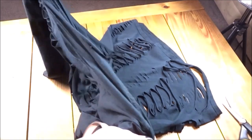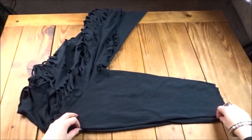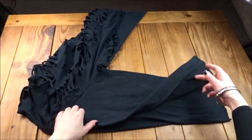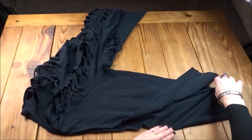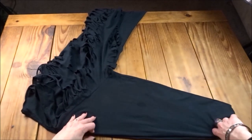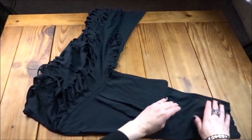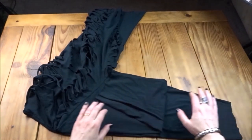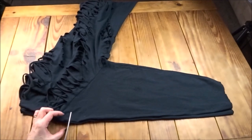Okay, time to do the sleeves. There are three main points to remember, and then the rest of it is entirely up to your interpretation. First, you want to make sure those shoulder seams are aligned, because what you do to one sleeve, you automatically do to the other, and it gives you an even result. Secondly, with this particular shirt, it's oversized, so you're going to have baggier sleeves. Work out all those wrinkles. Smooth it out as much as you can, because if you cut into a wrinkle, you're going to create a jagged edge. And then thirdly, you want to make sure that your very first cut is a small cut.